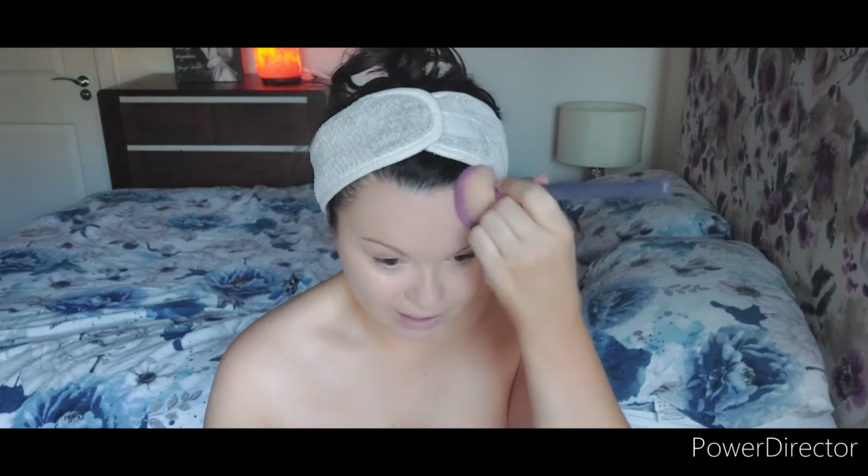So I'm just doing it naturally where it would start to leave my face, but you can see I've really made sure the dewiness is still there, and that's what we want. So that's that. I'm really happy with this so far. Maybe I will go another shade darker, so let me know if you think I should. And I will get those Tanologist drops. They're on the way, and they just didn't come in time, and I really wanted to do this for you guys and let you know how I feel about it, because we do want to feel nice.